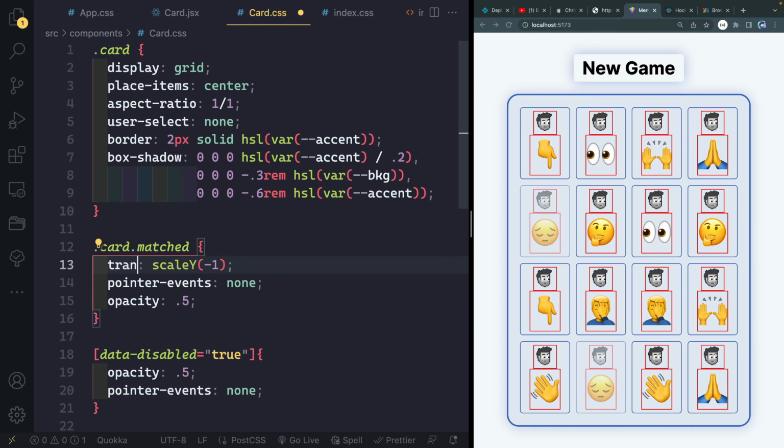Oh, transform. And then what did I call this a second ago? Rotate. Yeah. So this needs to be transform, and this needs to be rotate Y, I think. Rotate Y. This and this.